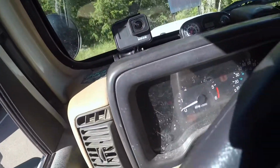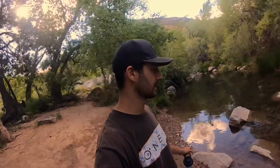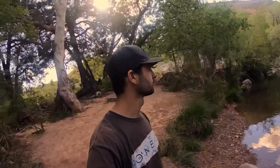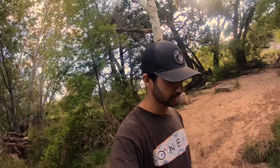Next to the Jeep. We're here at the water wagon wheel. Well, this isn't the exact spot, but it's a nice little clear water area. I just talked to some guys up in the parking lot, also had a Jeep. They said it's about an hour, or 45 minutes to an hour walk. I don't see a trail anywhere, so I'm a little bit concerned.